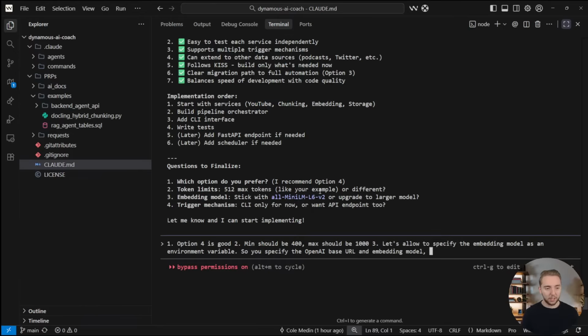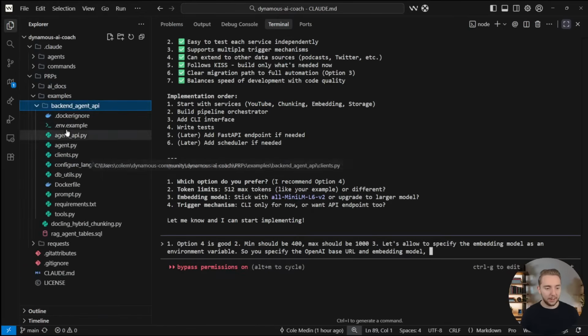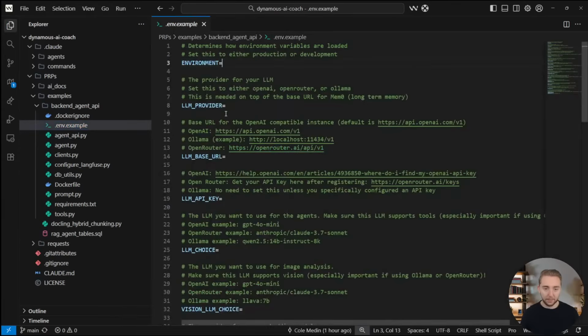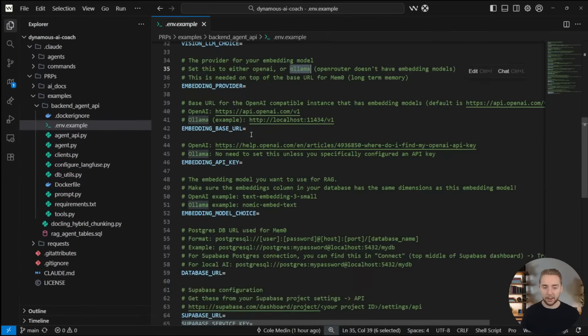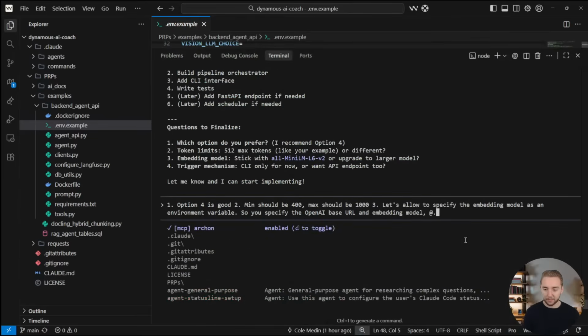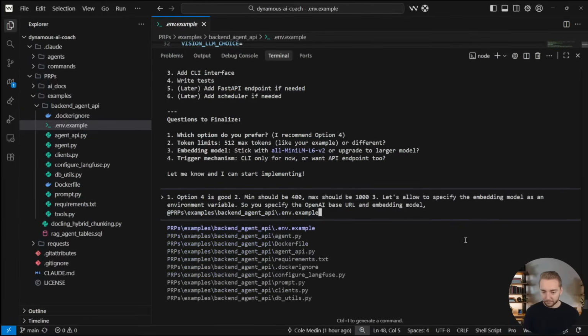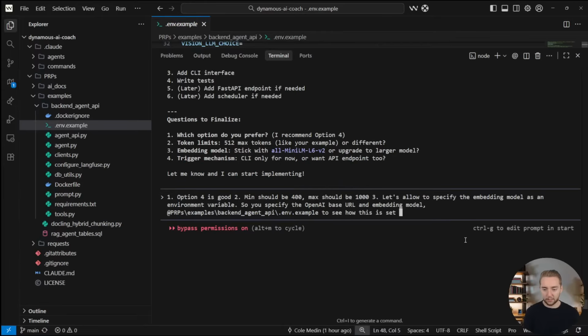And then again, this is my cheat code. I already have a .env.example in my example folder, and this literally has what I'm talking about here, where we can set our provider. Like we want to use OpenAI or Ollama or Gemini. And then we set the embedding base URL, the API key, and the model choice. I wanted to look at this, so I'm going to call out .env.example to see how this is set up.